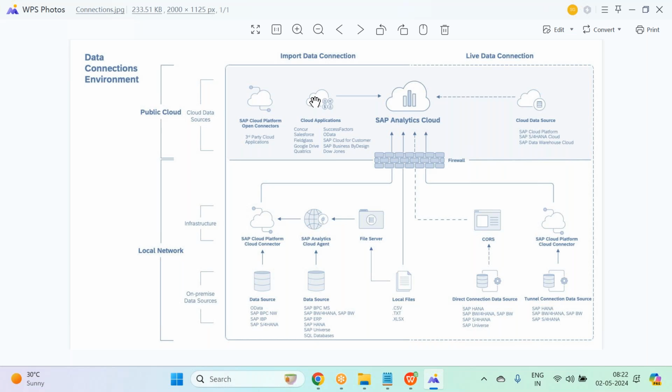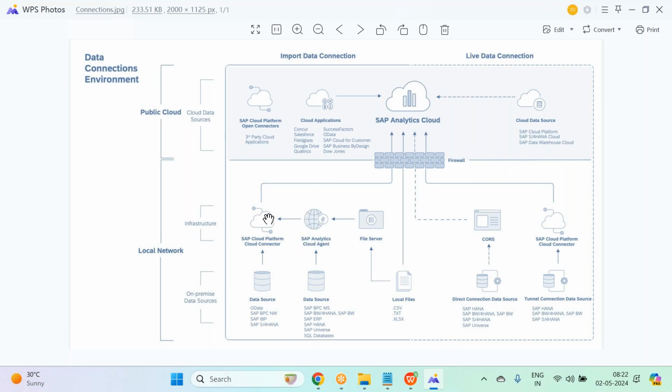These cloud agent and cloud connector, guys, just need to be installed and configured. If you don't have a cloud admin team, the SAP team will do that activity for the organization. If your organization has its own cloud administration team or a BTP team, they will do this activity.